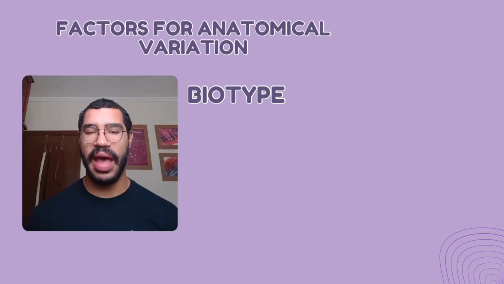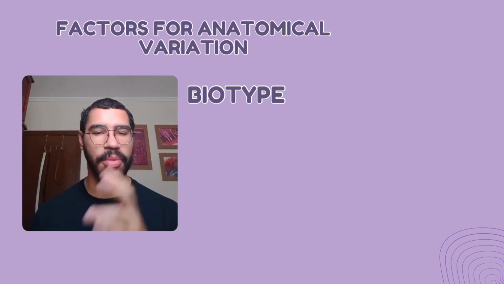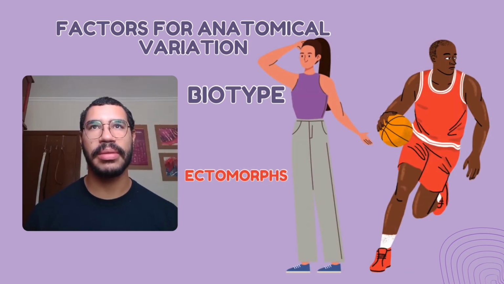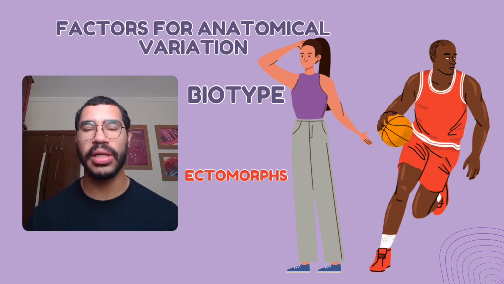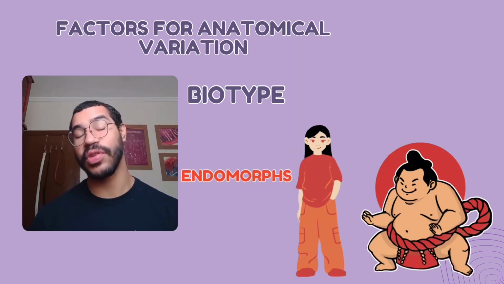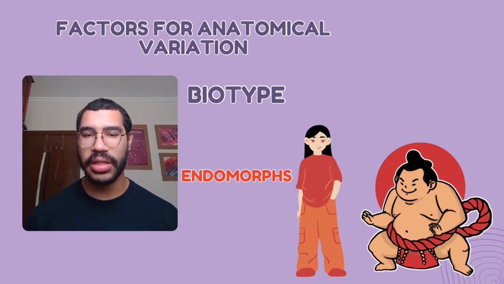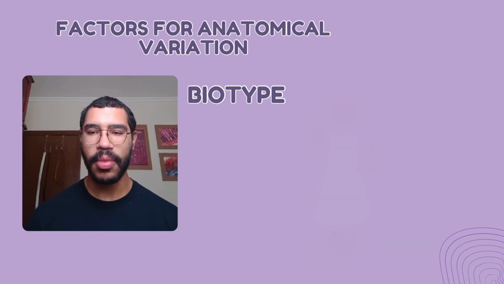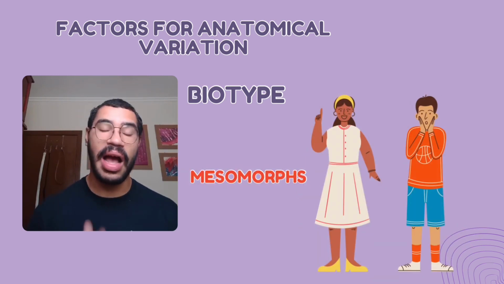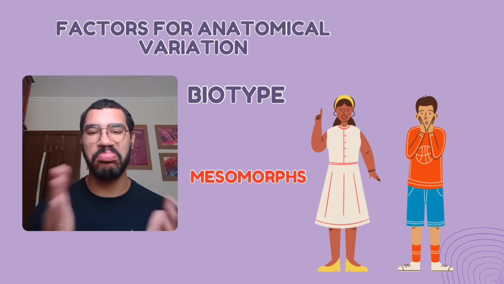In fourth place, we have the body type. So now we're talking about ectomorphs, mesomorphs, and endomorphs. Ectomorphs, they are tall and slim people with long limbs, very similar to what we find in basketball players. On the contrary, endomorphs are short people with shorter limbs and wider torsos, very similar to what a sumo fighter looks like. And the mesomorphs, they are halfway there, if one can say. So they are not tall or short, they are not slim or chubby, they are in the middle.